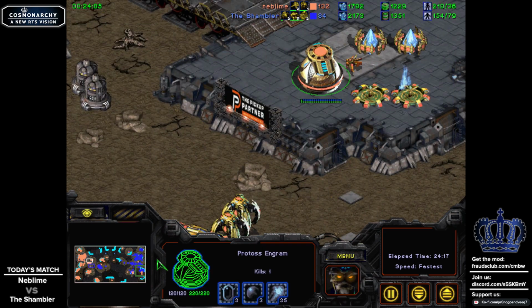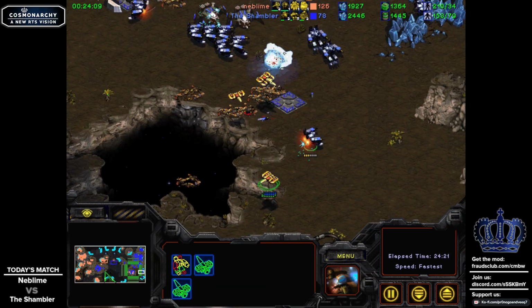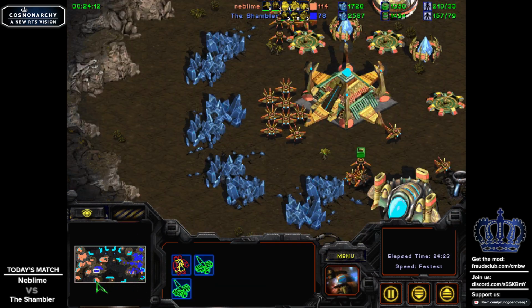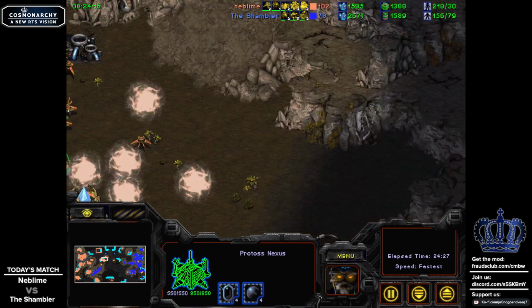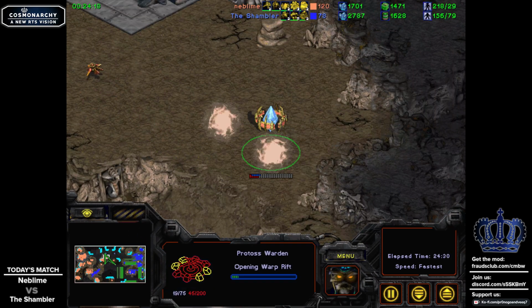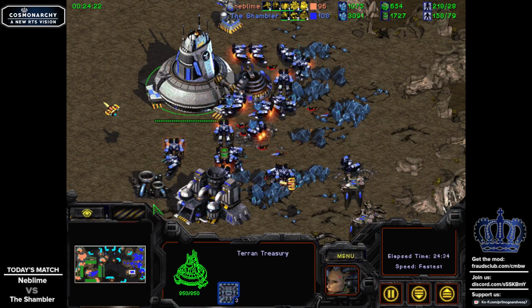Ooh, Engram getting bopped. We've got ministries trying to be constructed over here, but Shambler's definitely in a bit of a state of chaos. He has not really regained control of the situation here. This middle base is being taken on the low ground. We've got defenses being warped in all over the place. Vassals continuing to tickle. The Mason count is falling.